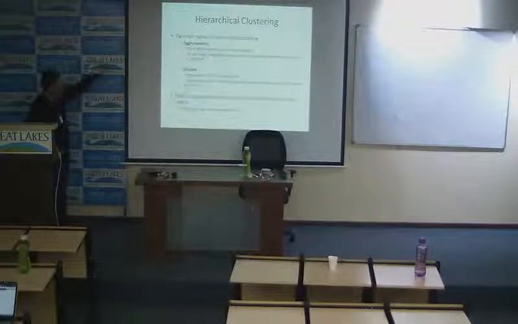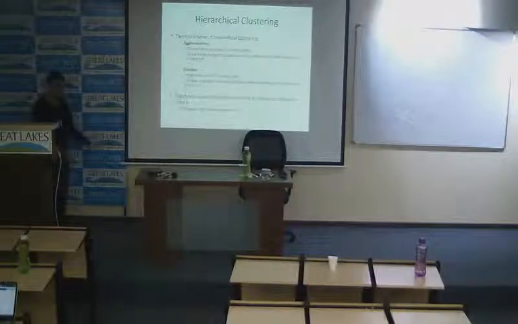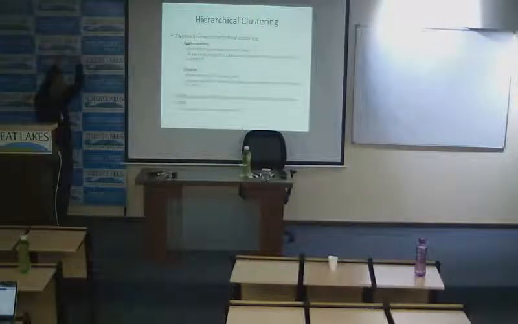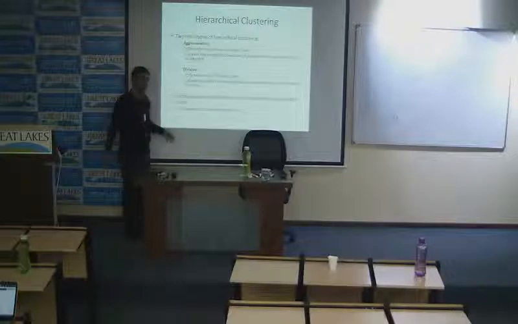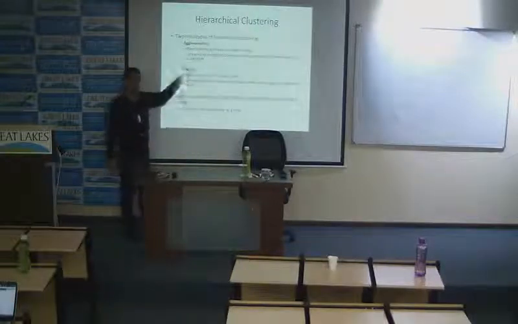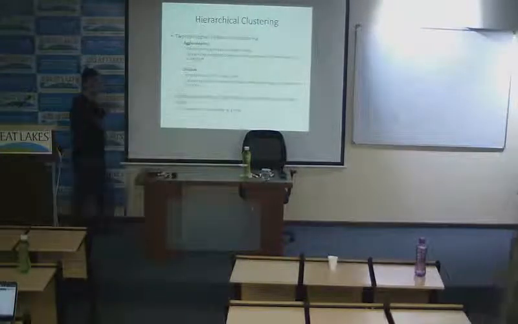There are 2 approaches. Agglomerative means it starts with all points as individual clusters, so it builds the tree from the bottom up. Every individual is one cluster, and slowly they are put together, and ultimately all make one cluster, and then you can choose. Or divisive, meaning you start with the entire thing as one cluster, and you start breaking it down into individuals, ultimately to arrive at single elements.